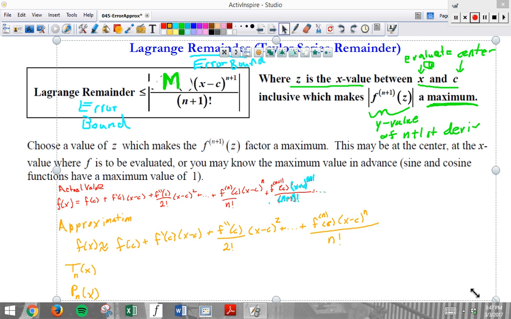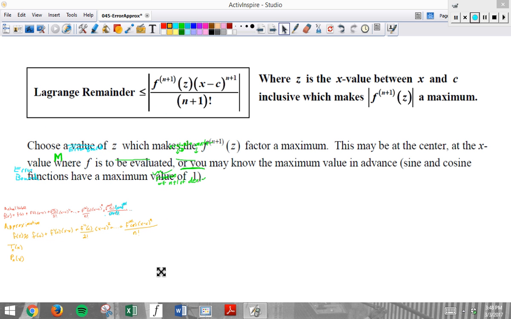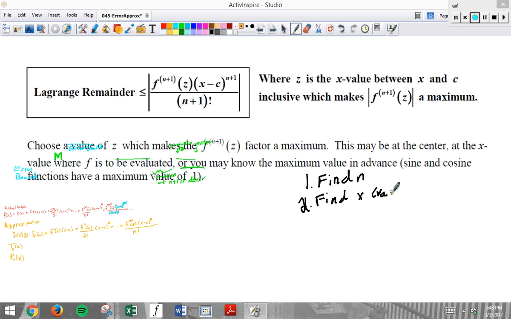So to give you more help, I grabbed the title. I don't usually lock the title. It's a little known secret. So let's just hide it. This will have 3 steps. We're going to find out what n is. Step 1 again. Find x valued at. This is usually called degree. That's a keyword you're looking for. We're going to have to find the center, or centered at, right?